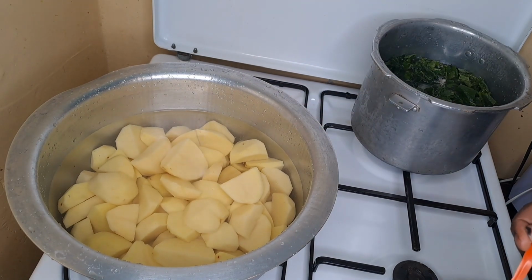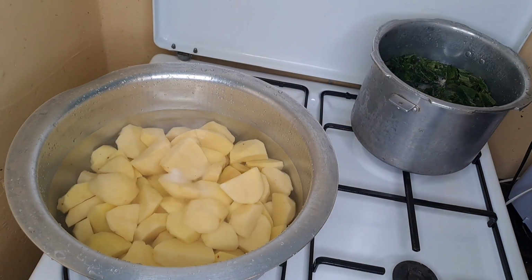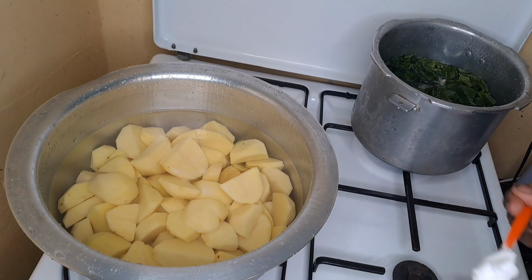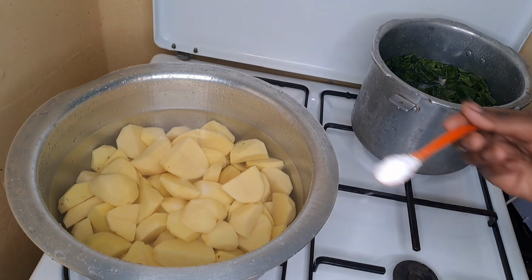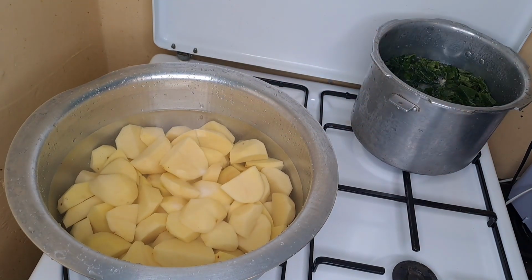So you just need to boil your potatoes depending on the size of your family. So mine is huge, so I have a lot of potatoes in there. And when boiling your potatoes, make sure you add in some salt in it, so the salt goes in well. So I've added in salt.